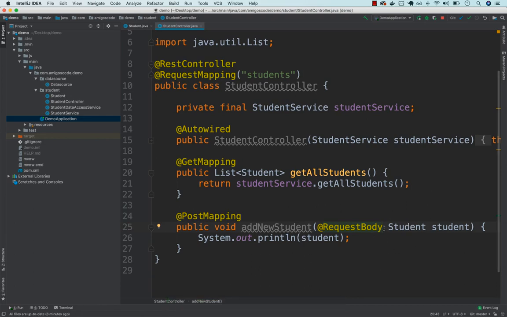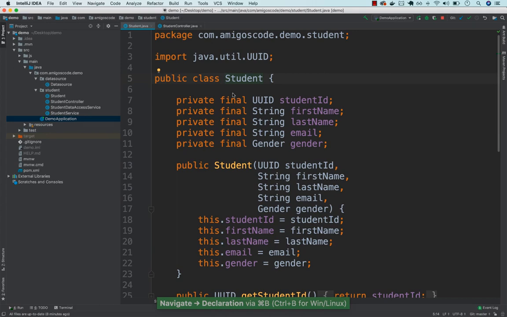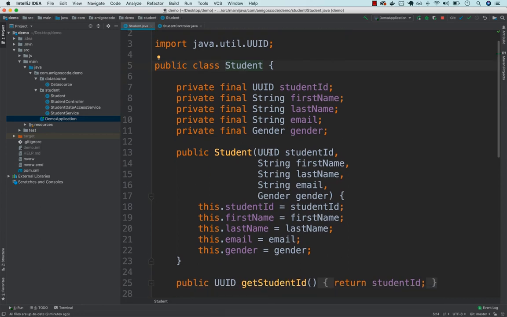So we get the actual payload from the request body, but now we need to take the actual JSON payload and then transform that into this student right here. So this student class that we can then use. So currently there's nothing that allows us to take that JSON payload and then pretty much just instantiate a new object of this type right here, student. So the way that we do it is by using Jackson, and we simply use these annotations right here.